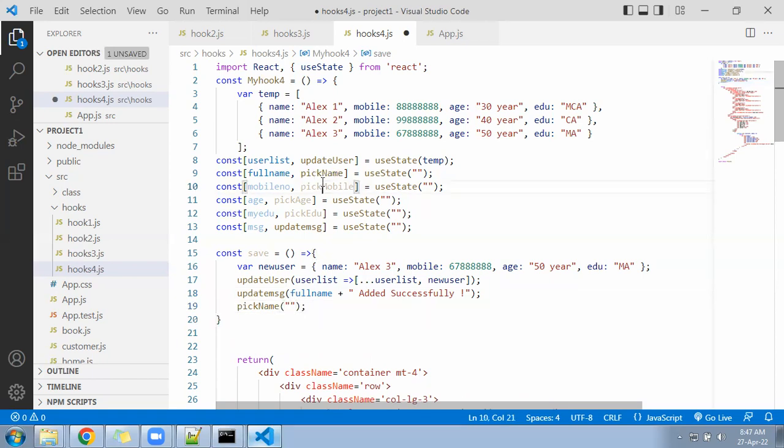Call the next one, pick mobile, empty. Call the next one, pick age, empty.